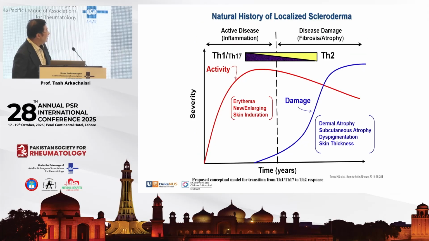Okay, as I mentioned to you, we treat only active disease. The damage, we cannot do anything. So this is the one that will stop that one further. And then the key for activity is the skin redness or the enlargement of the existing lesion or the new number. Okay, and also the skin thickness at the border called skin induration. Induration means it's reversible. It can go away because of the skin edema.